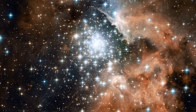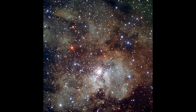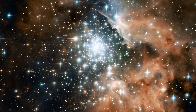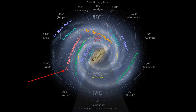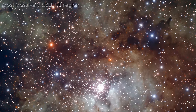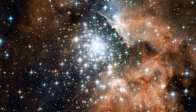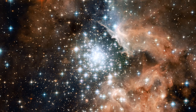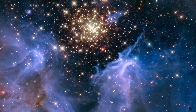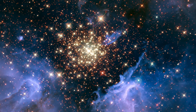Number 23: HD 97950. This spectacular superstar cluster is found within NGC 3603, an H2 nebula. It is incredibly pretty, and has been studied a lot because it's found in the Carina spiral arm of the Milky Way, roughly 20,000 light years away. NGC 3603 is interesting to astronomers because it is the most massive visible cloud of glowing gas and plasma — known as an H2 region — in the Milky Way, and the superstar cluster has the densest concentration of stars known in our galaxy. The UV radiation and stellar winds have carved into the surrounding dust, producing beautiful shapes while also giving us an unobscured view of the superstar cluster.